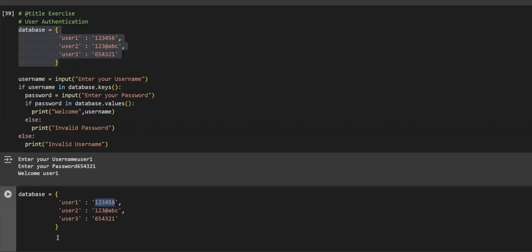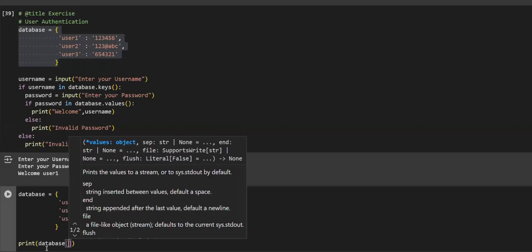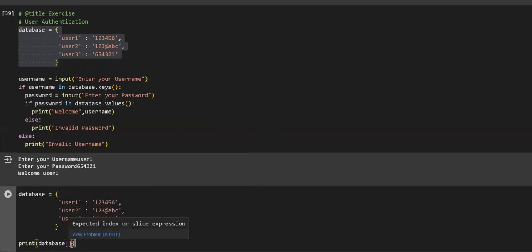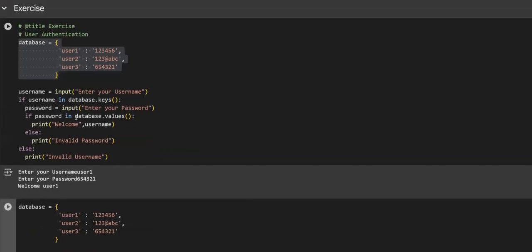Yes or no? Correct? So first of all, I'll print the database and access a particular key. For example, I will access user one. If I run it, you can see I get the password as the output, right? So can't I compare that password with the password entered by the user?